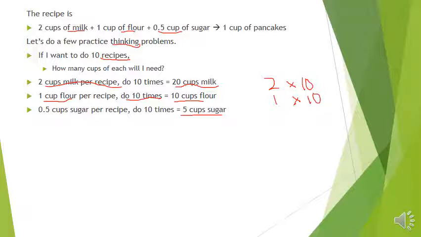Okay, so one thing I want you to see here is that given the recipes, we could figure out the amount of cups. And what we had to do is multiply by the number of cups per recipe. Hopefully that makes sense. Now don't worry about this, but it's good to know what we just did. We took recipes, times cups per recipe, and we got our amount. Don't try to memorize this, it just makes sense. You have 2 cups per recipe, you do 10 recipes, so it's going to be 20 cups.